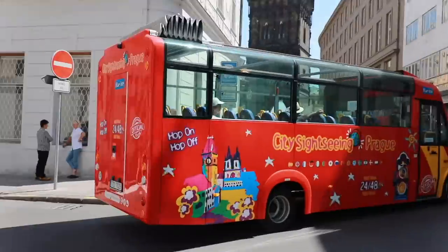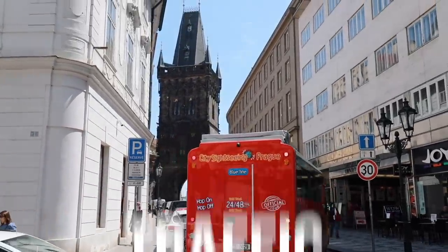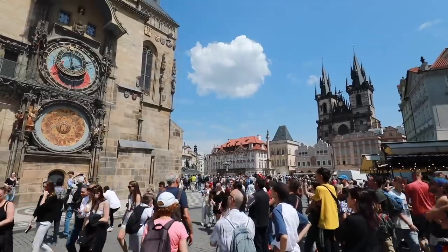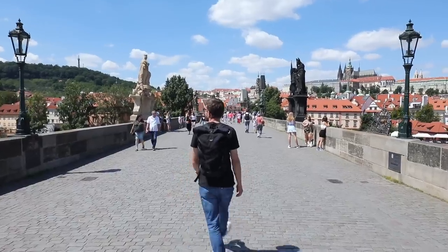In this case, it will be those hop-on-hop-off buses. People will be offering them to you — don't use them. They're overpriced and they're just stuck in traffic. Nobody uses a bus in the historical city center. And the second don't: taxis that just kind of sit and hang around. Prague city center is really walkable. You don't need a taxi, or just use one of these apps so at least you know the price upfront.